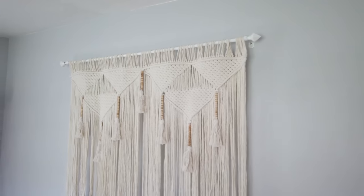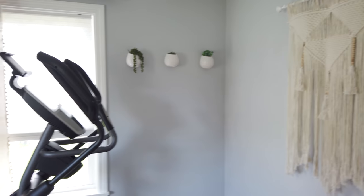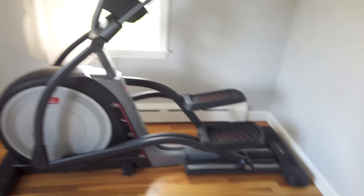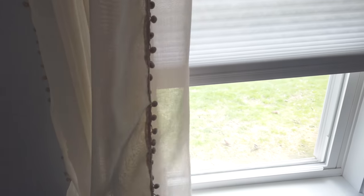The rod is from Target. And then we have those little planters with just some faux succulents. We got this elliptical used, and it was half the price of a new one. I love these curtains. They're from Amazon as well. They're just super boho and pretty.